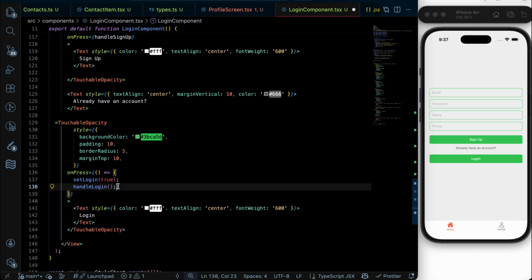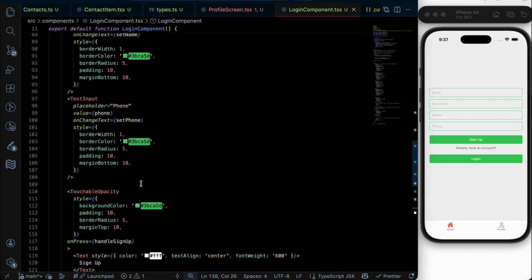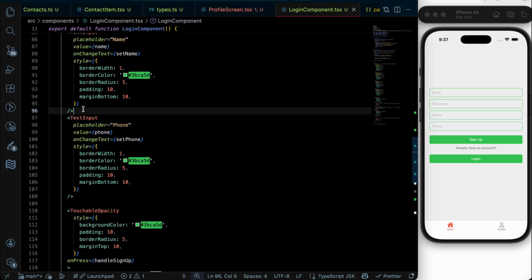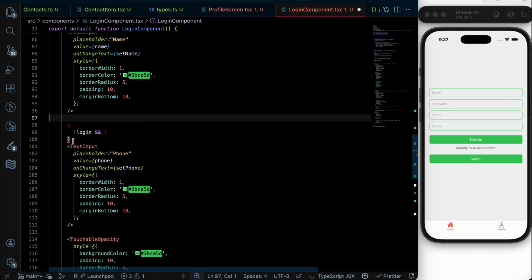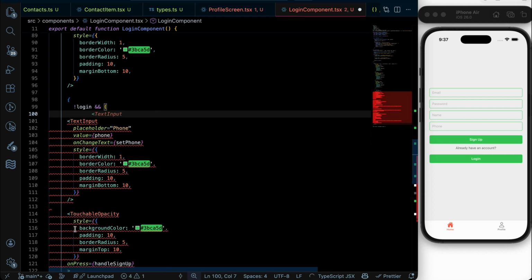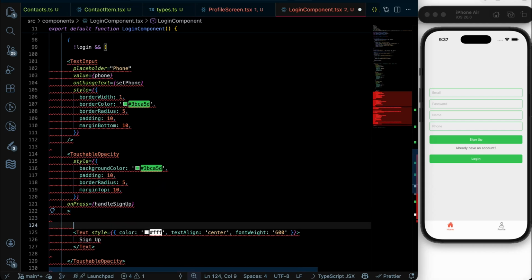Let me comment out this thing, let me set login true first, and if set login is true, then we cannot show the phone and name.